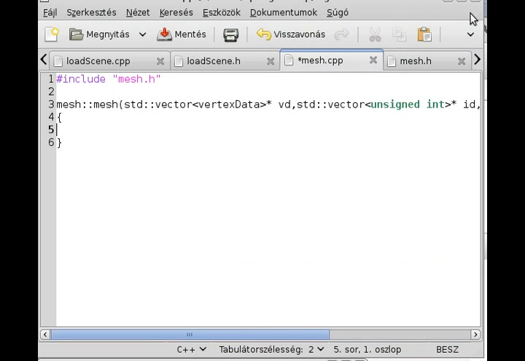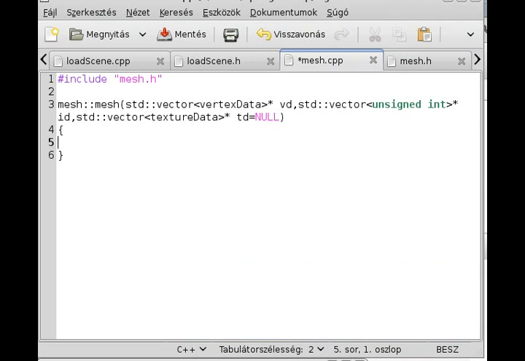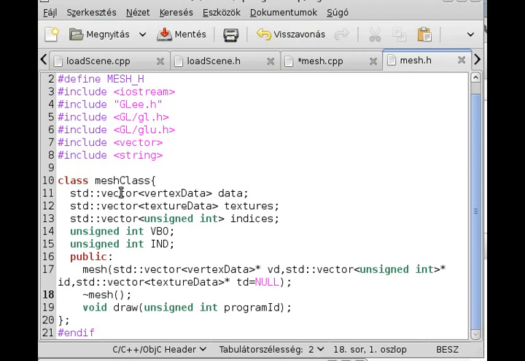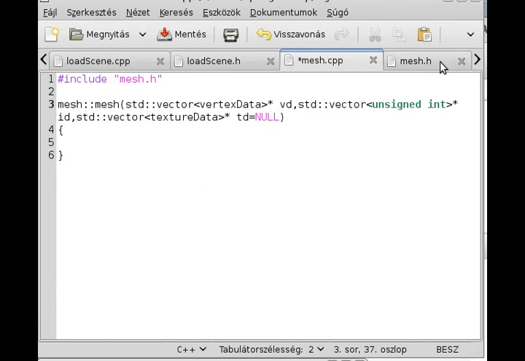Right, so the thing in the constructor, what we are going to do is basically setting the data. So setting the data equals to the VD, the index data to the ID, and the texture data to the TD. So this is the simple part. And then we are going to generate the vertex buffer object and fill up the vertex buffer object, obviously.